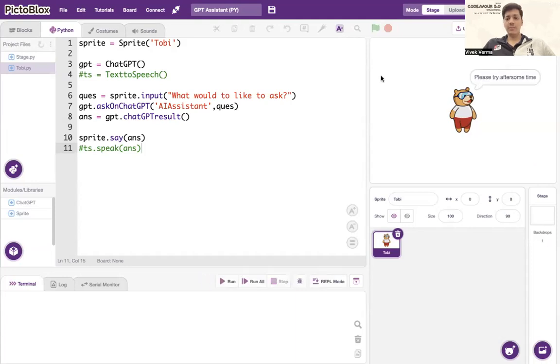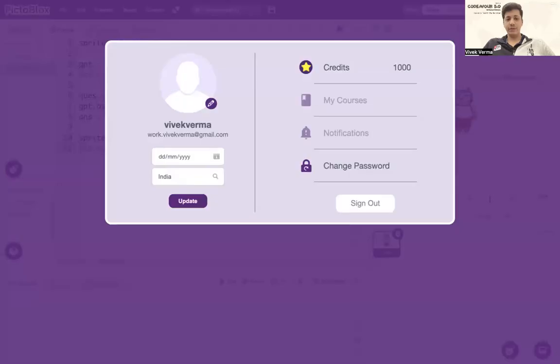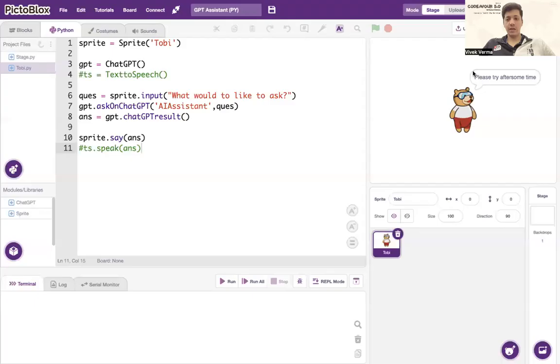So let me just double check if I am signed in or not. Yep, I am. Okay, so of course, that's not a problem. If you get stuck anywhere like this, that's not a problem at all. All you need to do is check the code and see if there is any error that might be occurring during execution.